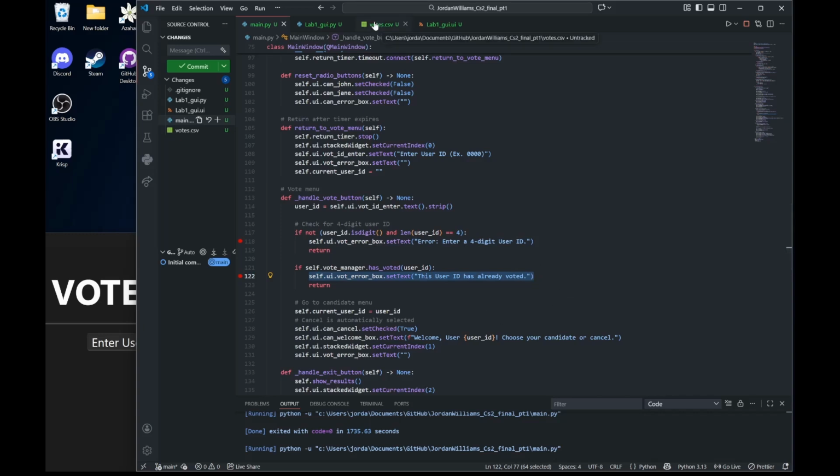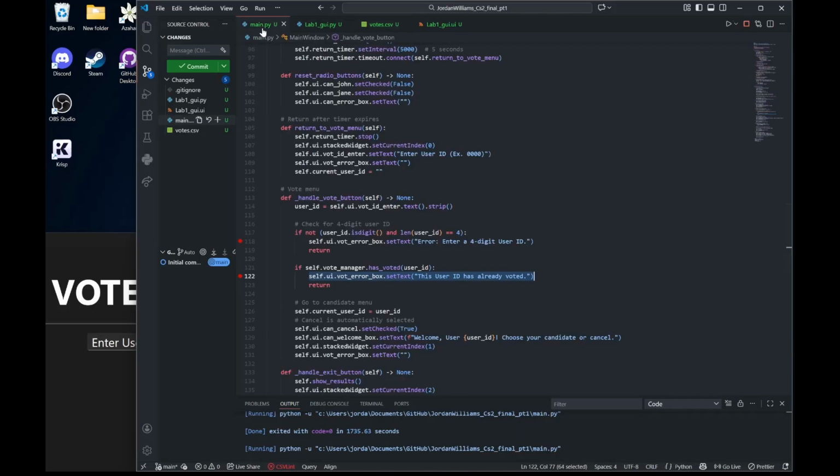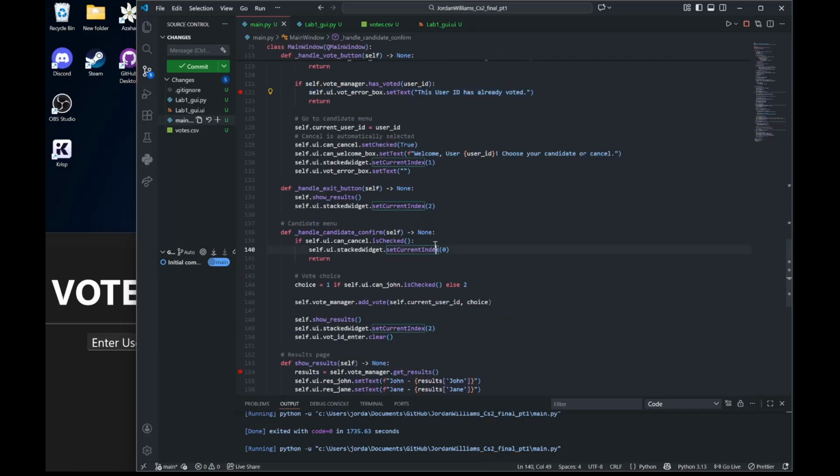I have my inputs saved on a CSV. It checks the CSV for the user ID, and then the vote. 1's for John, 2's for Jane.